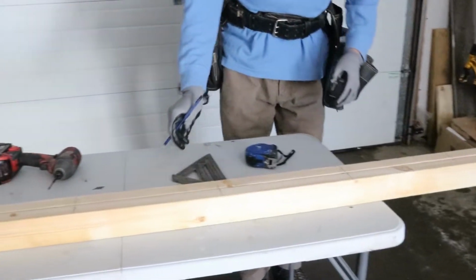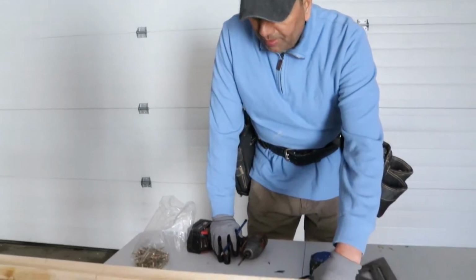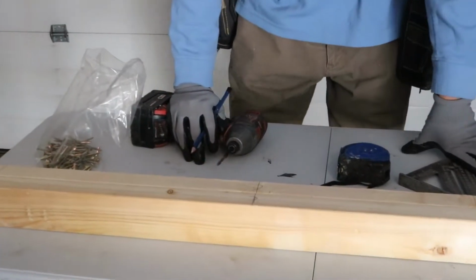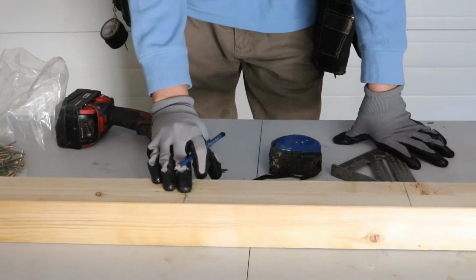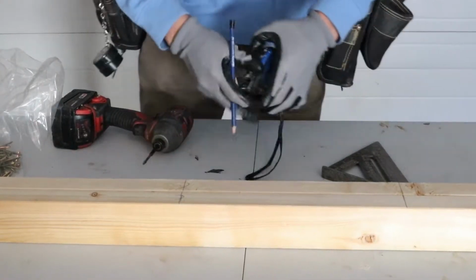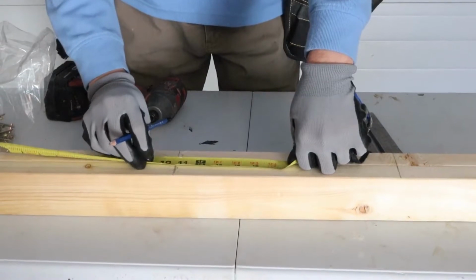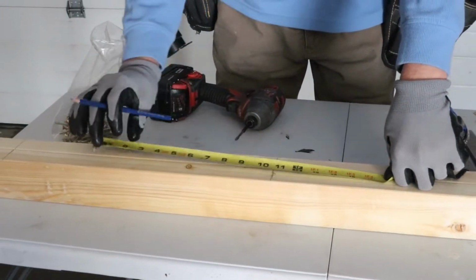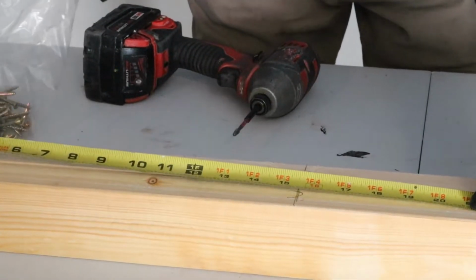So now this is my center point, and I want to make the door opening. My door is a 30-inch, so what I'm going to do is make my mark at 31 inches. So 31 inches from the center. So what I'll do, 15 and a half. So here you go, that's my 15 and a half.